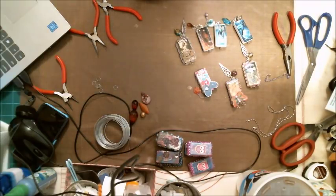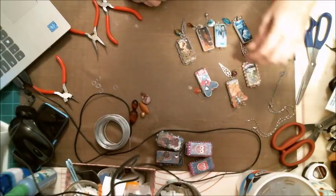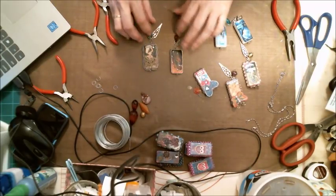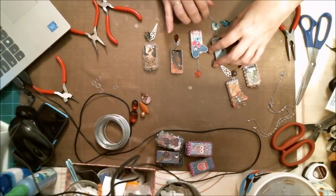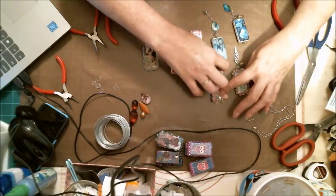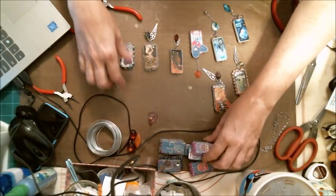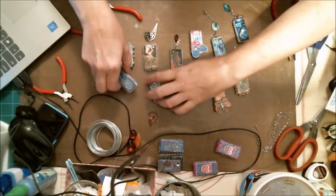Alrighty. I think that's it for now. This is just going to be a short one. I wanted to show you all my beautiful dominoes. Lay them all out for you. So I can take a picture and add it as an end note so you can see them all at the same time. How does that sound? I'll put some of these here. I'll put my two favorites here.